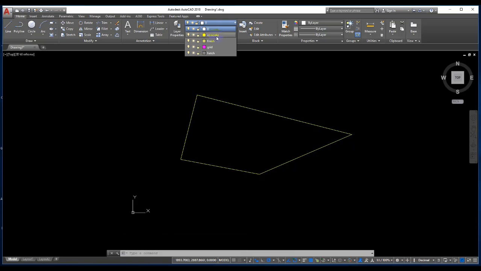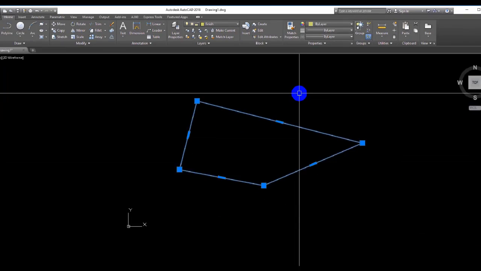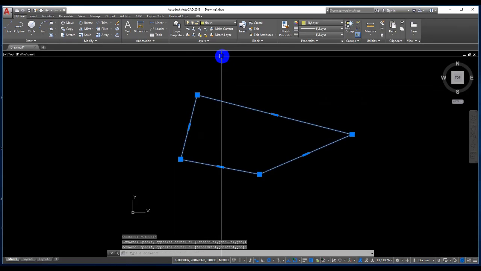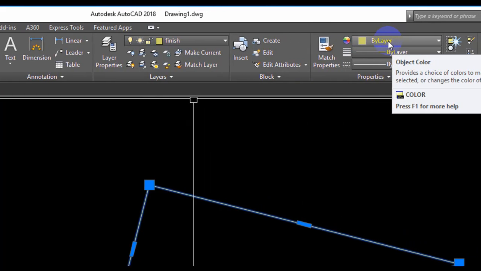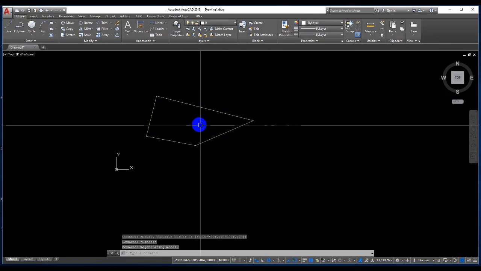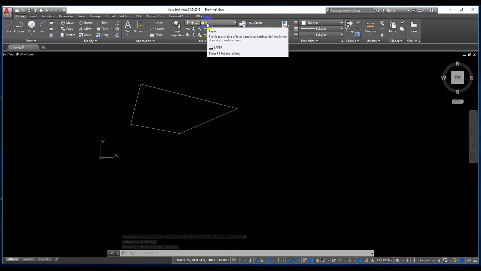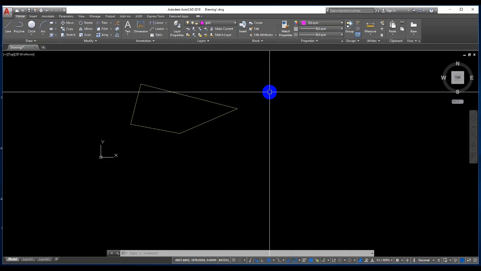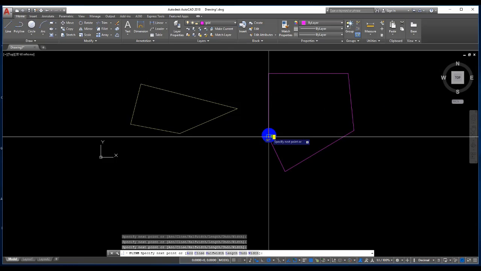You select here, select a layer, for example the layer finish, and assign it to the object. Layer finish. Layer 0 is the current layer. You select the current layer, for example a cross line.